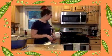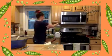If you're not serving your soup right away, rinse out the pot so that any little stuck bits of peas and onions get out of there. You don't want those mixed in with your silky smooth soup. And then put your pureed soup back into the pot so that you can just easily heat it up when it's time. If you are serving your soup right away, it's pretty much going to be hot enough. And repeat.